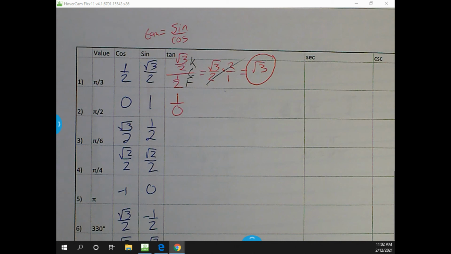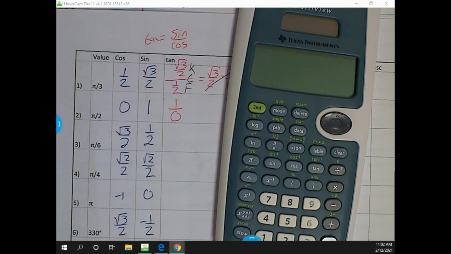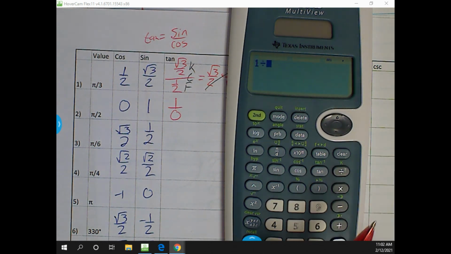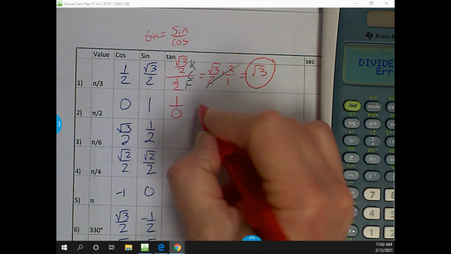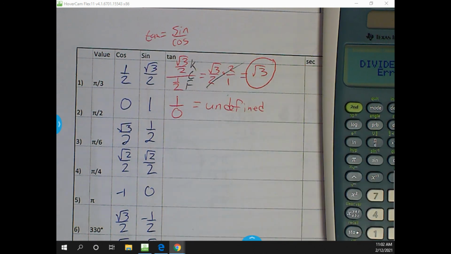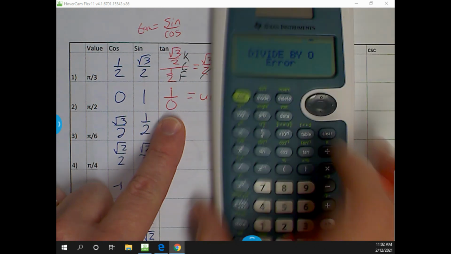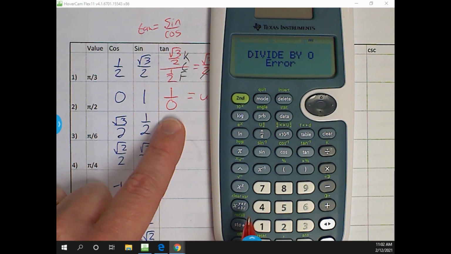Because as much as I couldn't remember if this answer was 0 or undefined, all I had to do was just use this thing. Because everybody's got one of these, right? Or at least you've got something you can get to it. If you can't remember what it is, just punch it in real quick. Do 1 divided by 0. It says, guess what? You can't do that. So this one is undefined. All right, and the big thing on this one is, once you do enough of these, eventually you kind of get it in your head that if 0 is on the bottom, anytime you divide by 0, it's always going to give you the error message. So anytime it's 0 on the bottom, it's always going to be undefined.